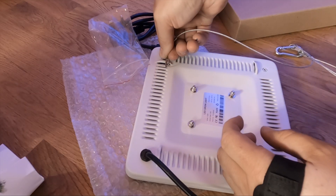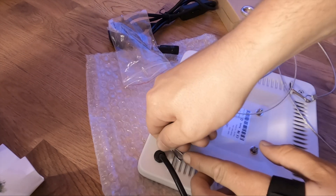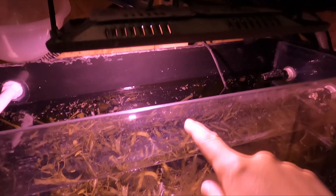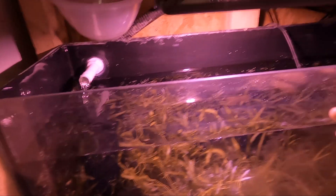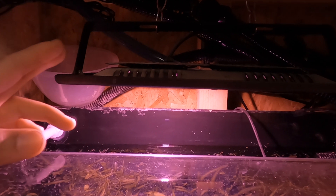With the cable attached, as you can see, you have quite a lot of length — that's way too long for what I need. I will have to shorten these to about this length because I need to fit these into the bottom of the tank, and I'm looking to have it about six inches from the top of the water. I will place one here and one about here, basically sectioning the tank in half and placing the light in the center of both halves. I'll get this done off camera and get back to you once I have the new lights installed.